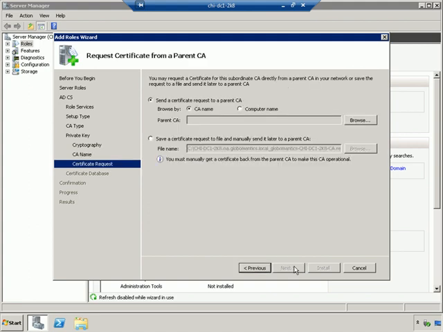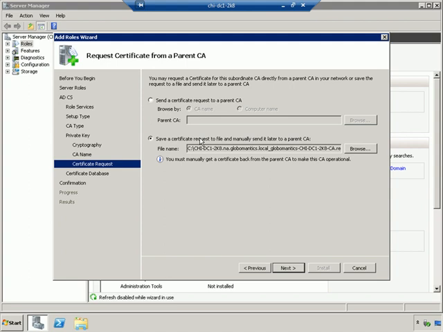And here, what we're going to do, just so you can see this, is I'm going to actually save the certificate request and manually send it later to a parent CA. Okay, this is how we get the certificate from the parent, or from the root, really is what we should say here. And what I want to do is truly emulate the fact that we're over this WAN connection. Okay, we're in another office. So we're going to go ahead and just save this request. I'm going to show you how to then use this saved request to get the certificate in just a moment.